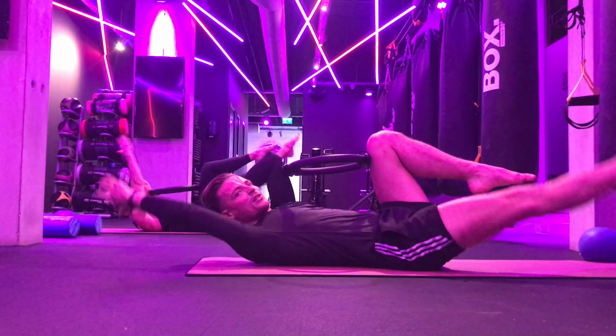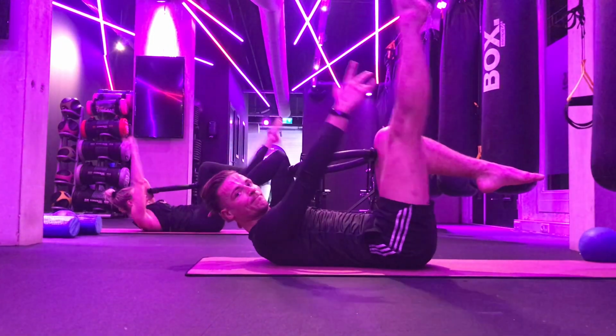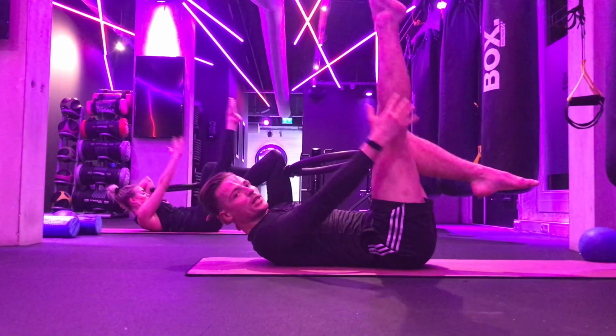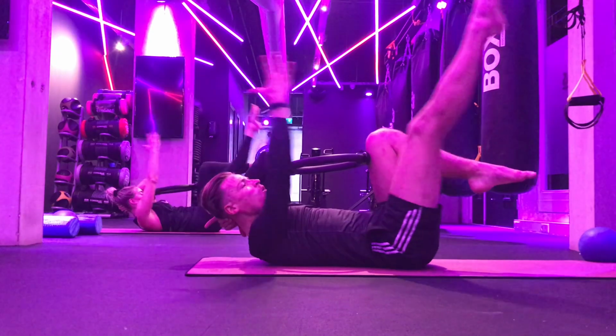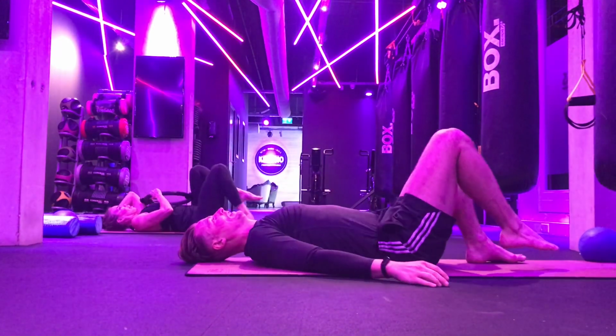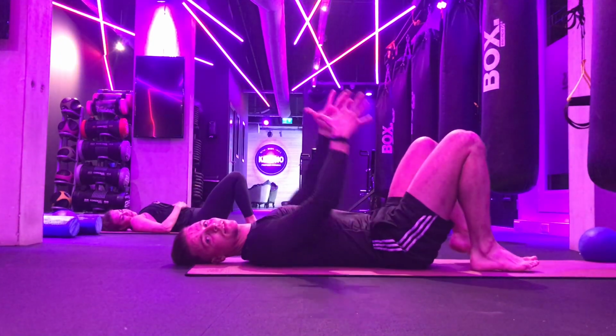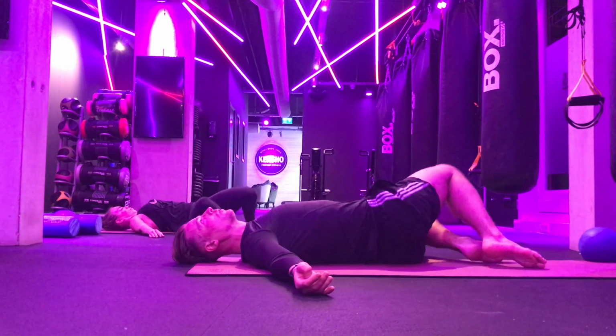Last 1. Now stretch your leg if you want to for 5 more. 4. 3. That's it, guys. 2. 1. And relax. Nice. Your feet are on the ground, your knees are towards the ceiling, and move your legs from side to side to relax your lower back.